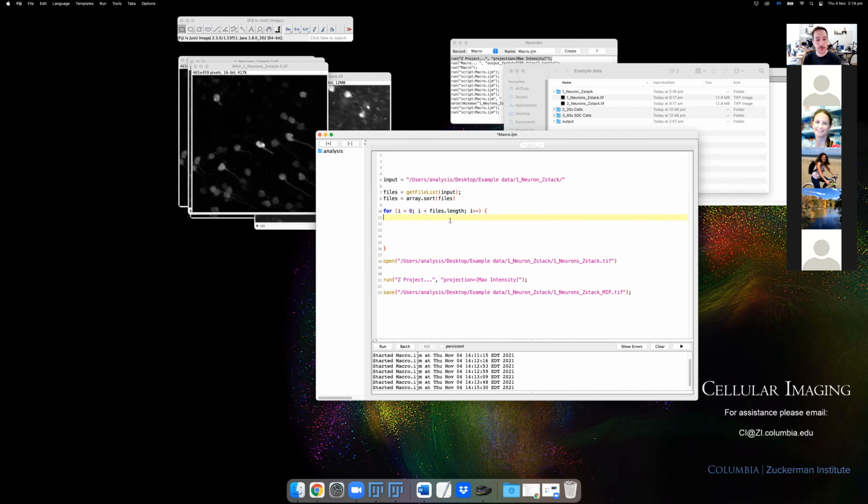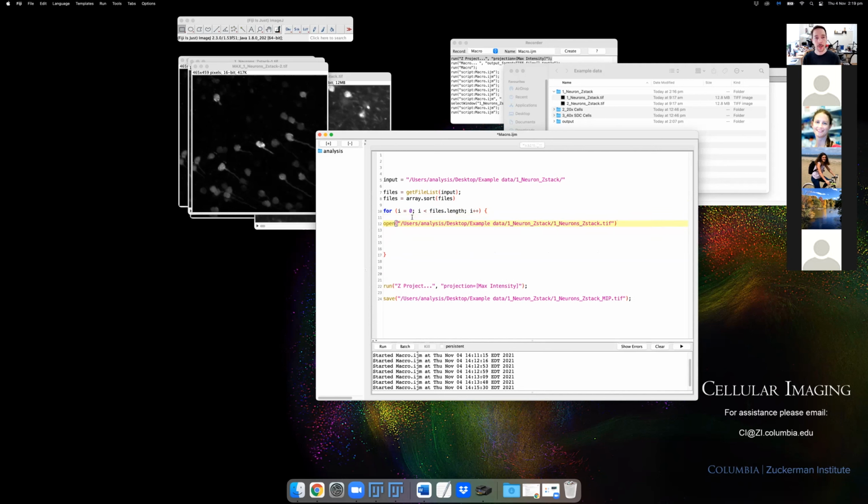And so now what we want to do is open up our first image. Before, we had this open, and we were explicitly saying exactly what file. Now what we can do is say, open the file that's in the input directory. We can use a plus here, and then tell it the file we want.